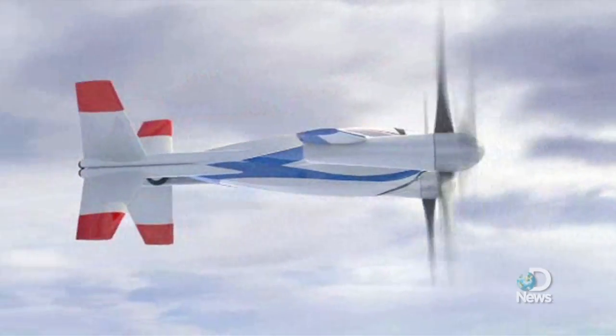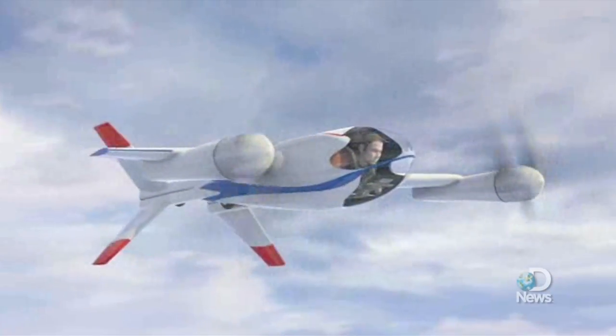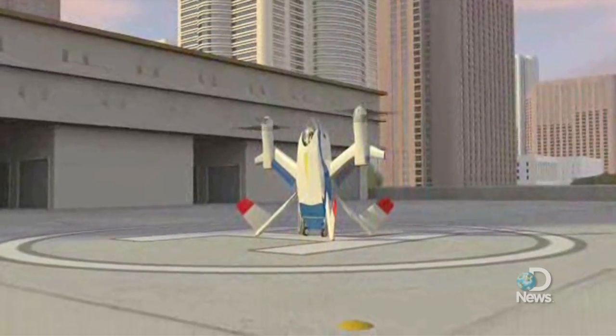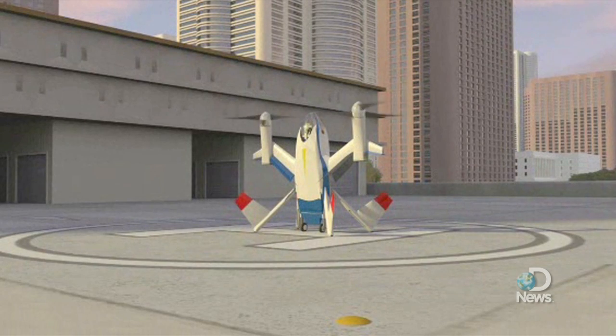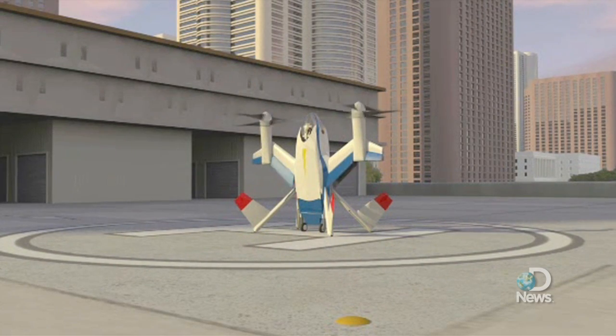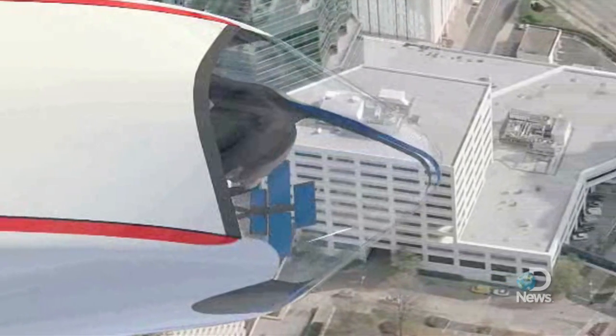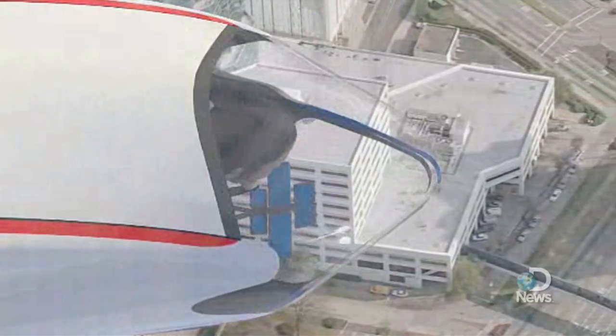It does this thanks to a redundant set of electric motors that are designed to fail and still produce enough power to hover, meaning you don't have to worry about stalled Puffins falling out of the sky. The electric motors are quieter, cleaner, and lighter than traditional engines. The whole aircraft weighs just 400 pounds, but with a battery life of 50 miles, it's not meant for long hauls.